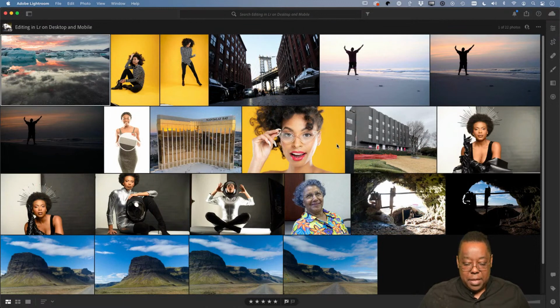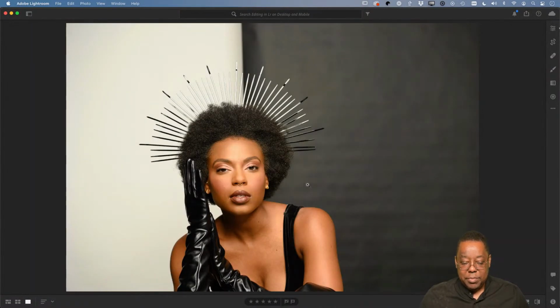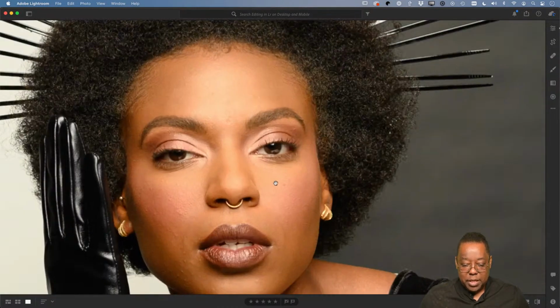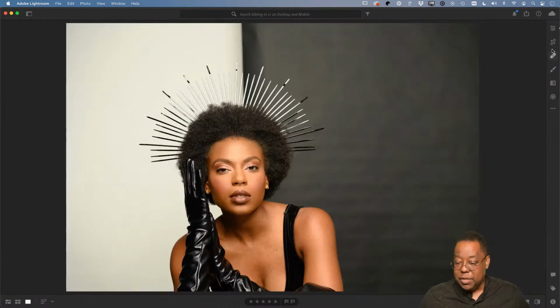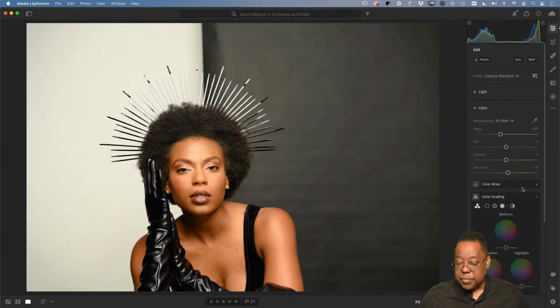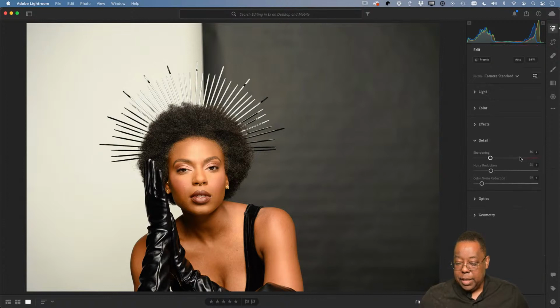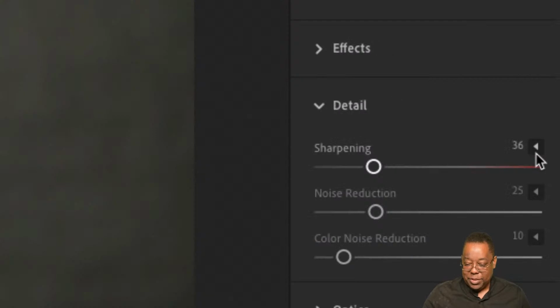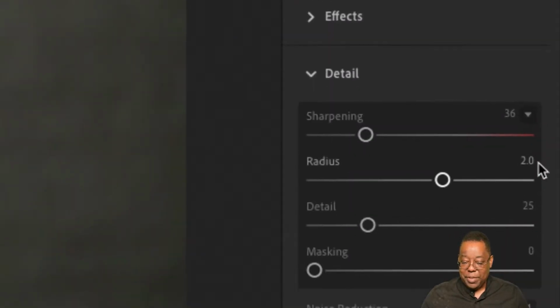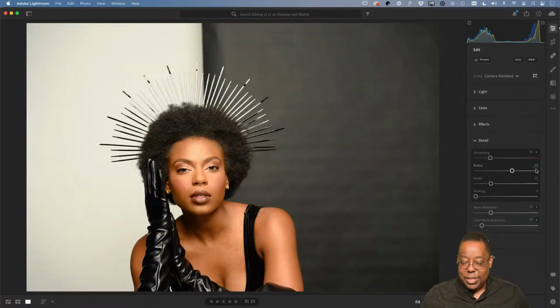All right, let me show the portrait example since the person asked about sharpening details there. Okay, I'm going to zoom in on this photo. This photo is one I just took this week, and I haven't done anything to it yet, but let's go into just the sharpening for it so far. Let's go to detail. And let's twirl this. You notice what he's referring to is these have little twirl downs. If I twirl down sharpening, I get into radius, detail, and masking. I tend to not change radius and detail. They're pretty much good the way they are.